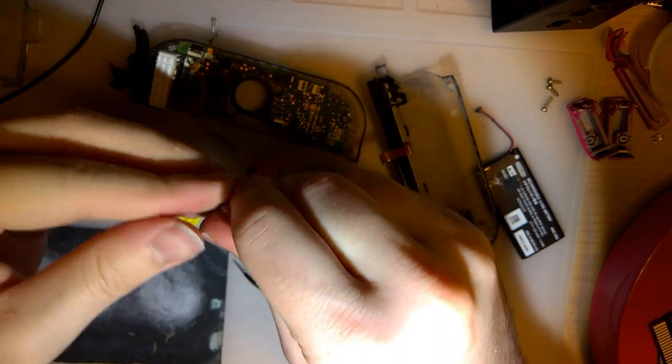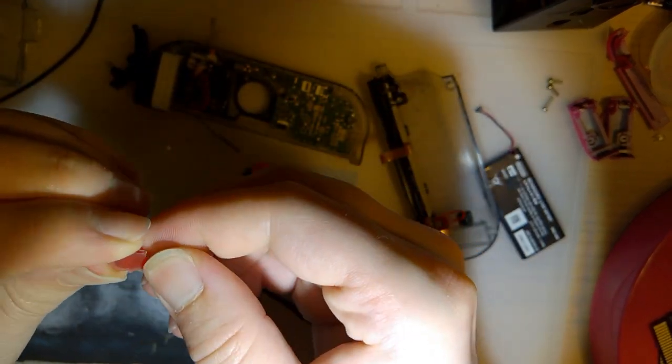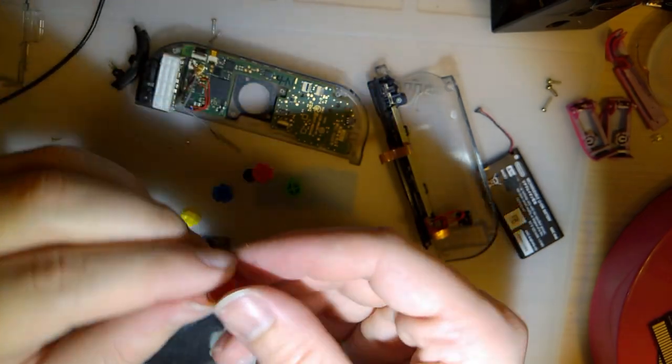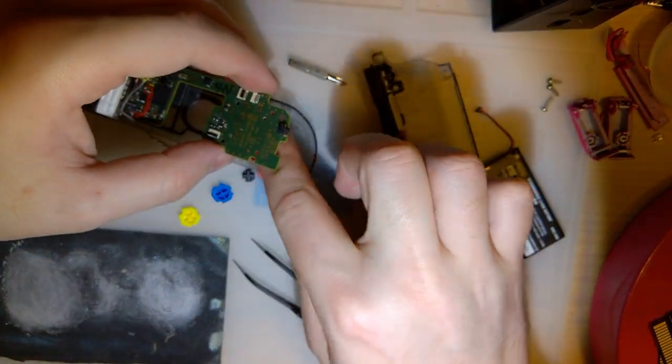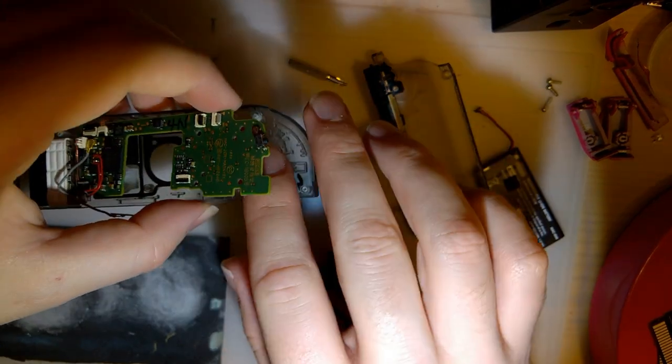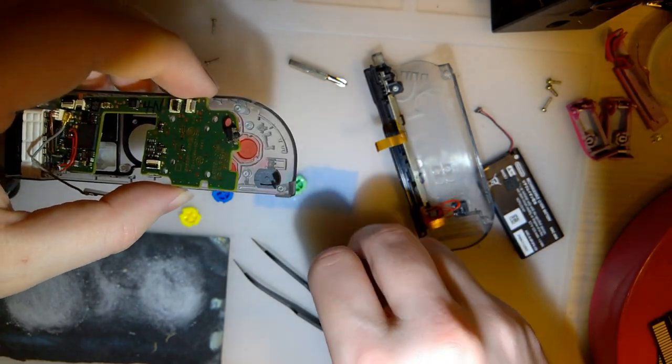Another thing that would help, instead of sanding on top of my silicone mat, if I were to put this right on the desk, it would not only sand faster, but it would probably be flat as well. Instead, I'm introducing a slight curve to the back of the button. It's not that big a deal at all, but, you know, just food for thought, I guess.